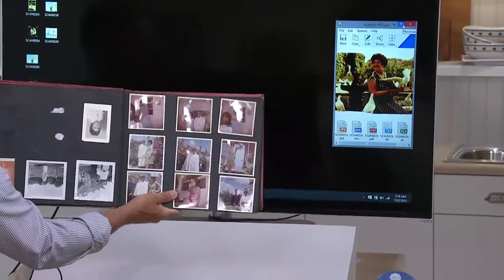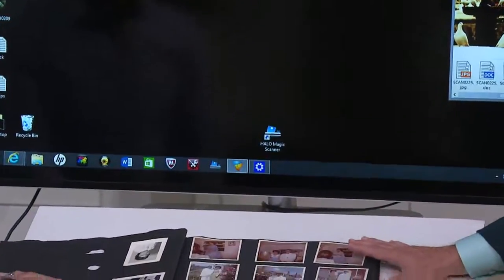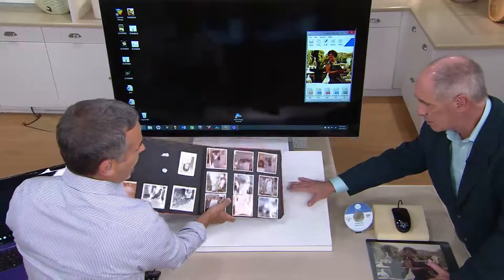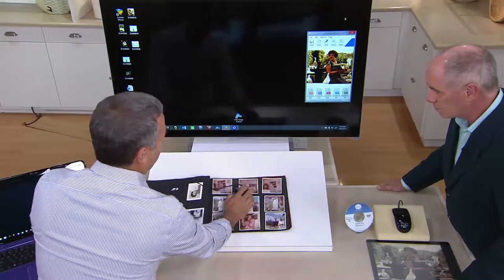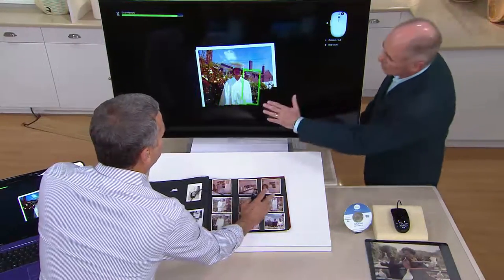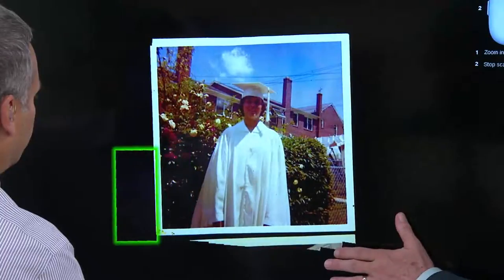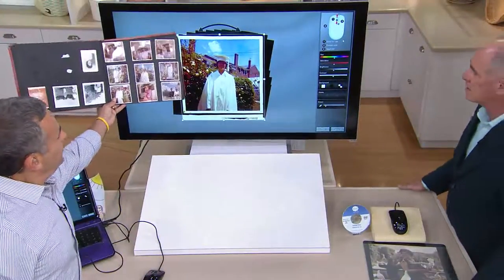This is my mom's scrapbook — her only request was please don't try to take anything out, because you'd tear the image. I could never get these through a feed scanner, and even a tabletop scanner is usually 8x10 or 8.5x11, and this is larger. You click the blue button and it simply converts the mouse into a scanner. I pass it over the top and it pulls the image up — the software is so far advanced and technologically superior that it became very simple. You scanned that photo in about 10 seconds in full color, and you can grab multiple images to start making collages.